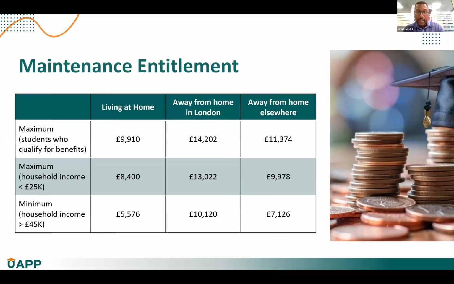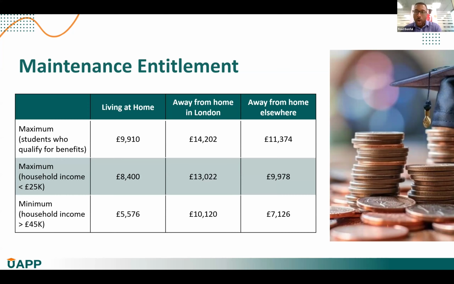And so with that, again, it depends on your household income. And if we look at the last category, if your household income is 45,000 or more, you notice again, it's slightly lower. So Student Finance does take that into consideration, depending on obviously where you're going to be living as well. I did mention that those who are in London, so you notice the middle column, away from home in London, you see that that's a lot more.